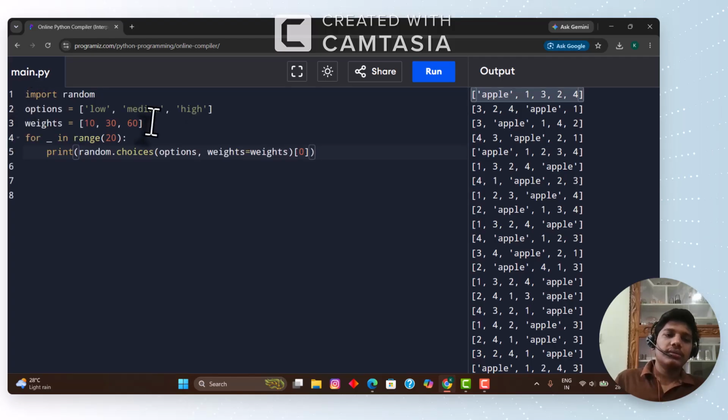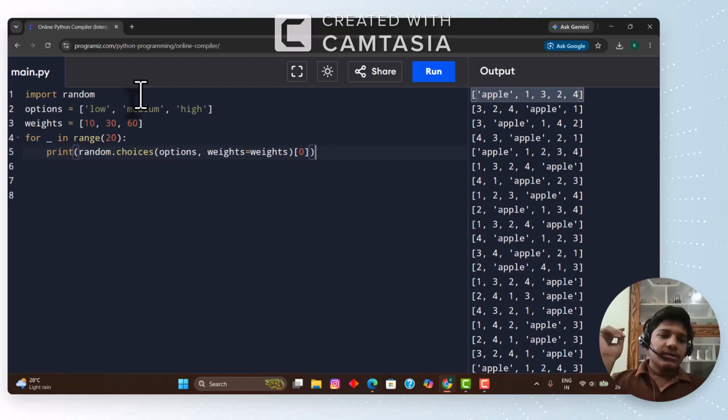Here in the option, we have to pick, not shuffle. If we have to shuffle, then use shuffle, not sample. But here we have to pick one of the values.